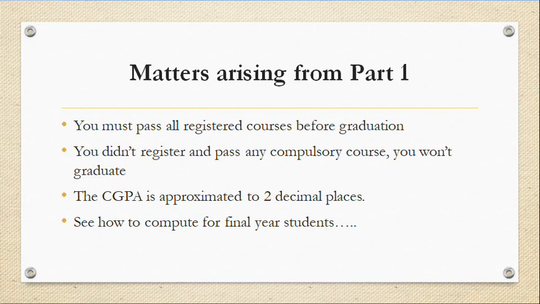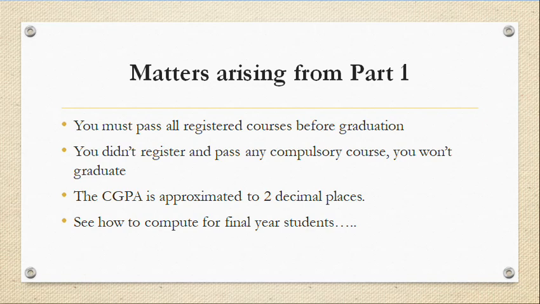As matters arising from part 1, it's very, very important that you register for all courses required of you, especially your compulsory courses. And for every course you register, you must pass that course before graduation. It's also important to know that the CGPA we calculated is approximated to 2 decimal places.